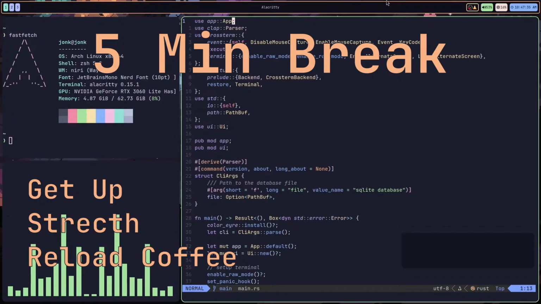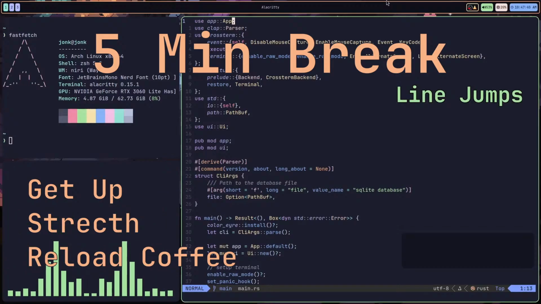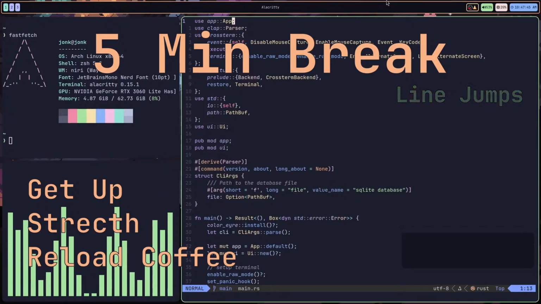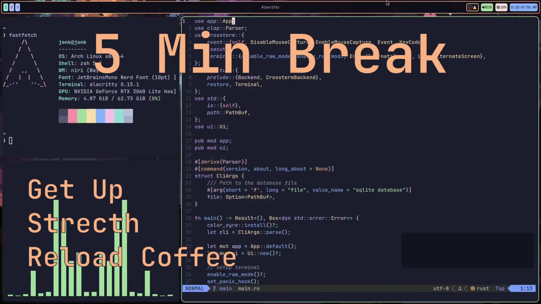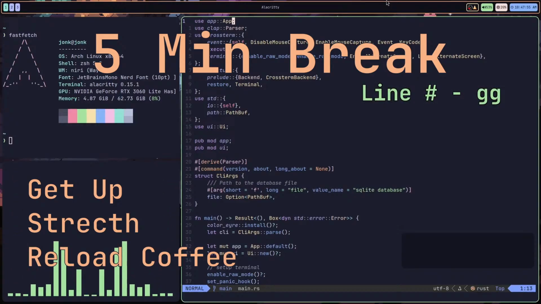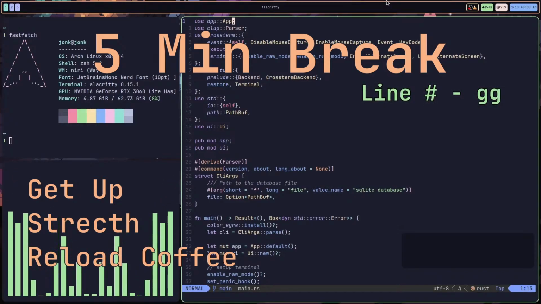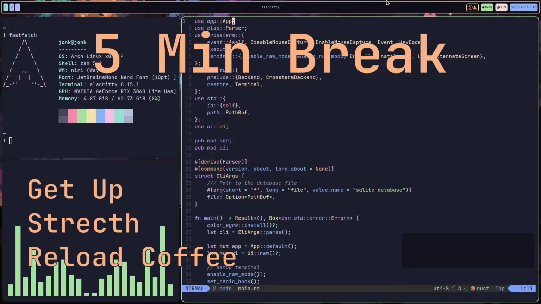But more commonly for a vertical direction, what we're going to want to do is what's called a line jump. In order to jump our cursor to where we want it to be, we're going to find the line we want to go to, look at the line numbers on the side of the screen, and just press line number GG. Line number GG is a great way to do line jumps if you are not using relative line numbers. For example, if I wanted to jump to line 25, I can just do 25 GG, and that puts me on the line exactly where I want to be.